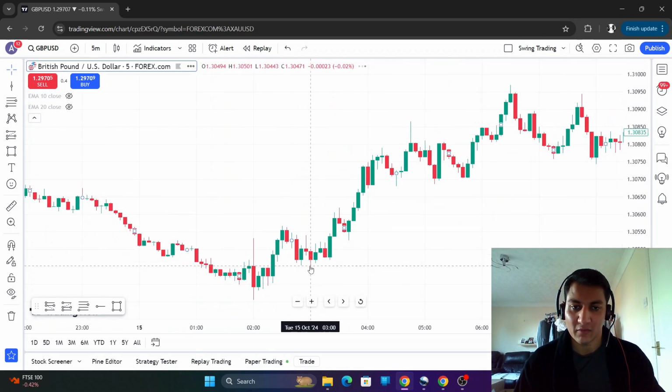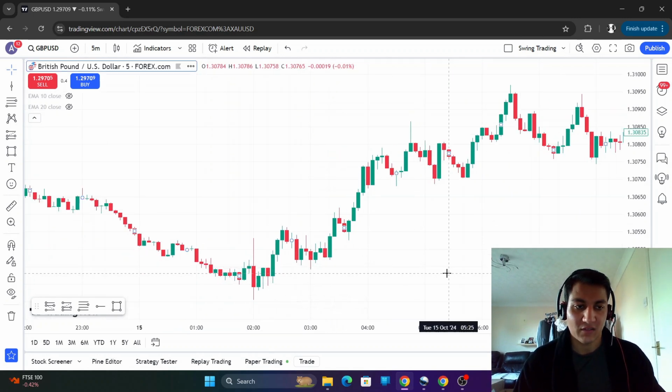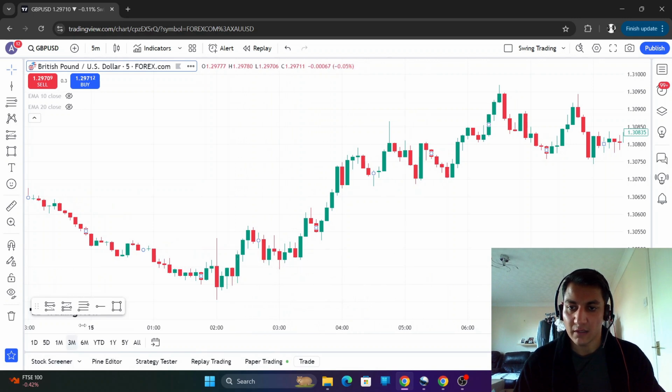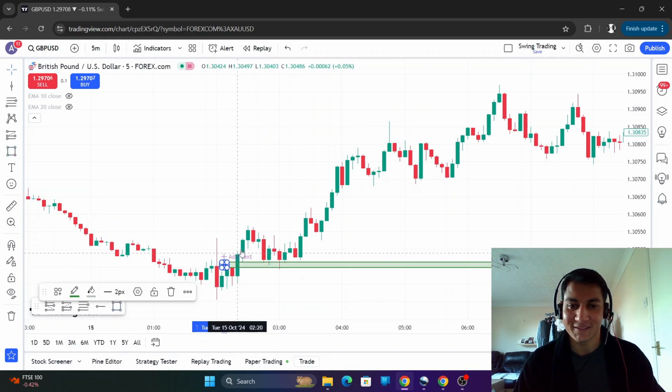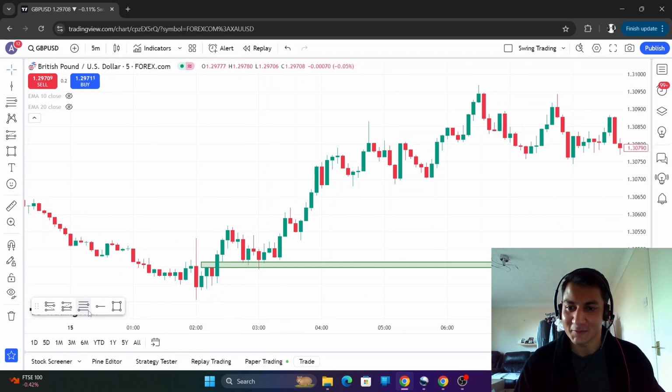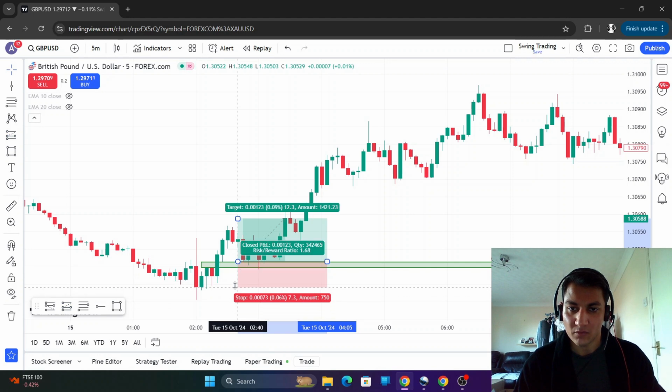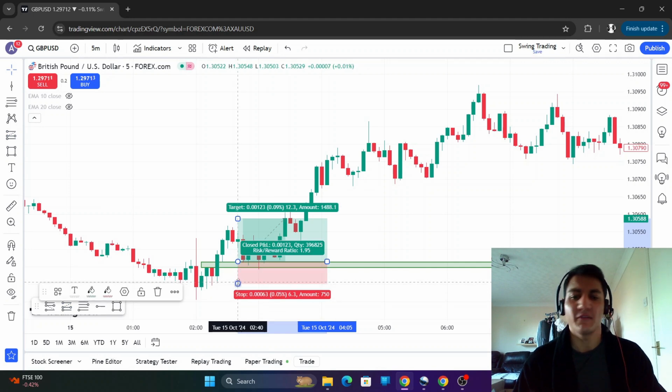But now here's another setup, I think. Yeah, 3 a.m. So here's another setup here. There's your fair value gap. Let's just mark it out like this. If I was a day trader or scalper, I'd be all over this setup. So there you go. This would be your entry like this. Stop would be at the low of the fair value gap, or whatever your rules are, right?